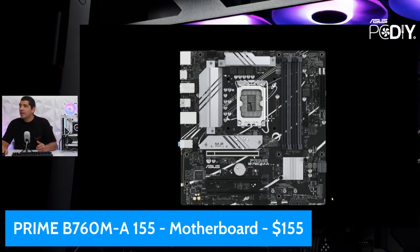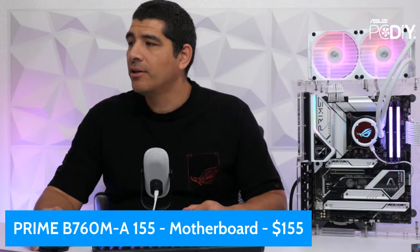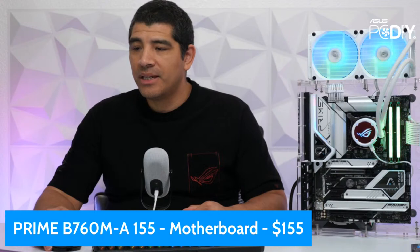And then you can also see down here that other M.2 SSD slot. If you're using something essentially like our Dual 4070, which would be a nice little budget pairing here if you have a lower budget, right? That's a nice pairing. It's not going to limit access to this other M.2 SSD slot here, where sometimes if it was immediately down here, you're going to have to remove the graphics card just to be able to get access to the M.2 SSD, right? So, basic things like that, but it is, I think, a solid foundation that you've got here, again, for another motherboard coming in at $155. So that is going to be our B760M.